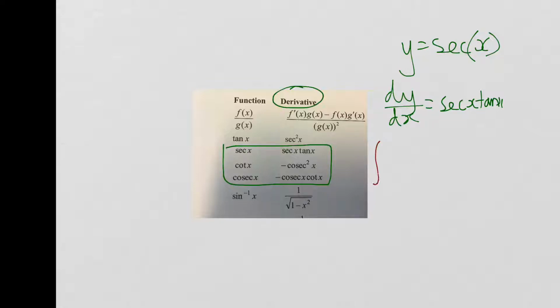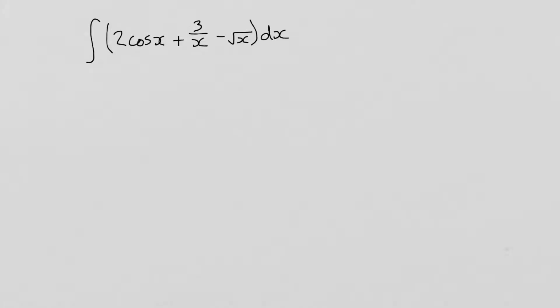And that way, you don't need to learn the integration, which is just the reverse process. So you now know that integrating sec x tan x with respect to x is going to give us sec x again. So you technically don't need to learn any of those formulas, you just need to know where to look for them. Okay, so here is an example that we are going to have a look at.